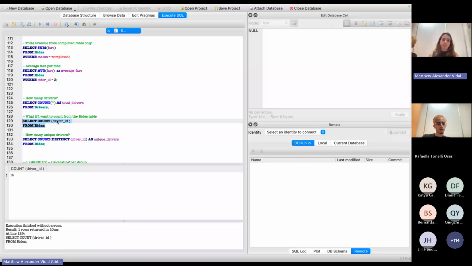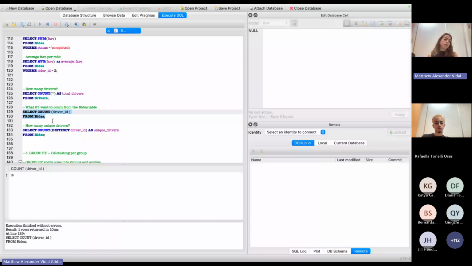In other words, it will count all the times that a driver did a trip, which is every time. So in the end here, I'm counting trips. I'm not counting driver ID. You need to be really aware of how you're using the count function.